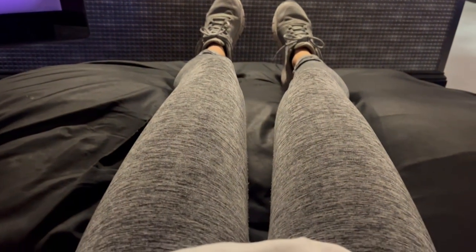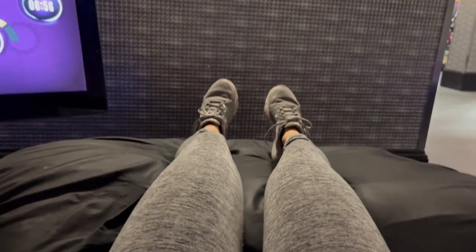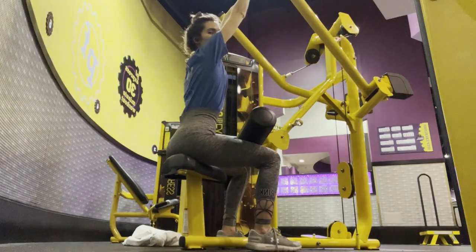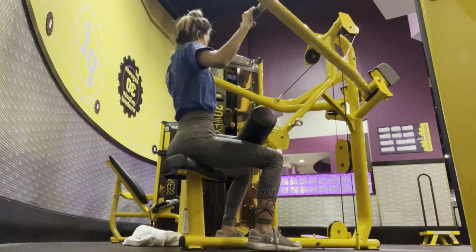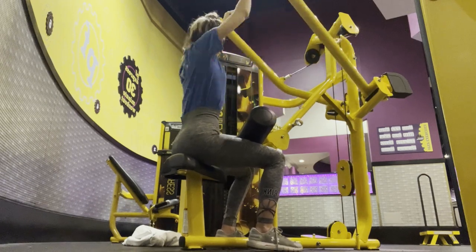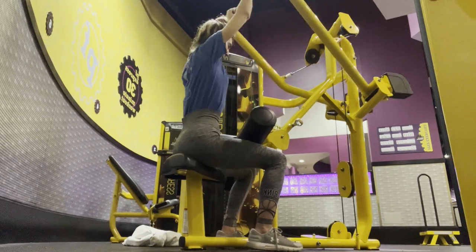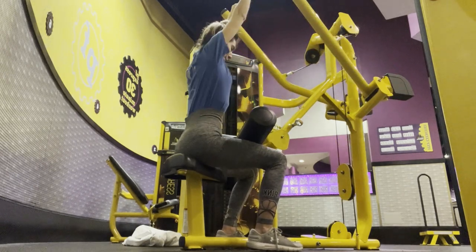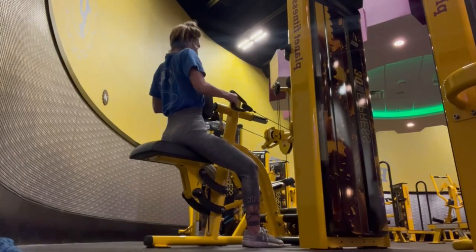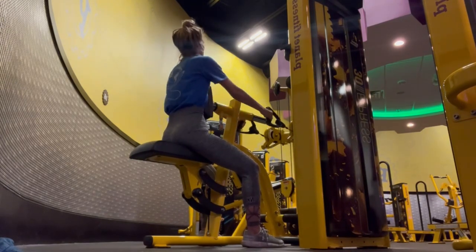A little bit after I ate lunch, I went to Planet Fitness to do my workout for the day. I started off with the Hydro Massage just to massage my back muscles and get them ready for the workout. I then did some cardio — the Treadmill and Stairmaster, which is what I usually start off with. Then I went to the yellow room and used some of their back exercise machines — lat pull-downs, rows, and I also worked out my abs with some sit-ups and Russian twists to exercise my oblique muscles.